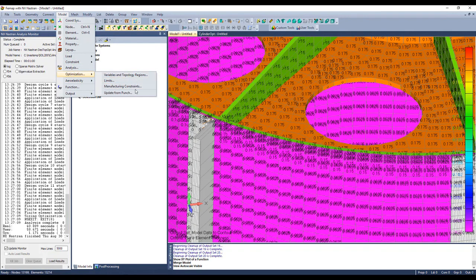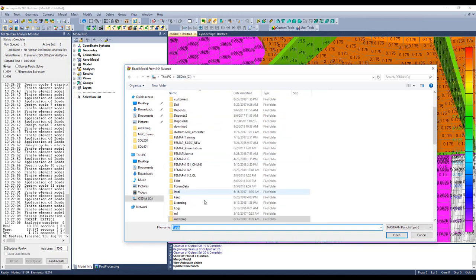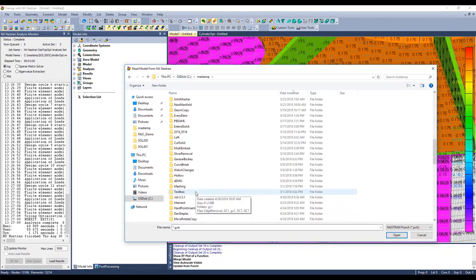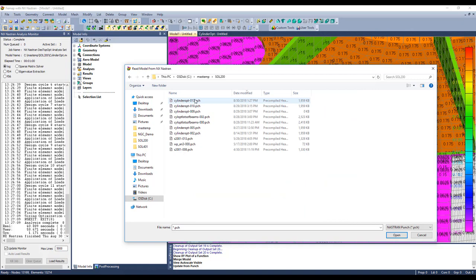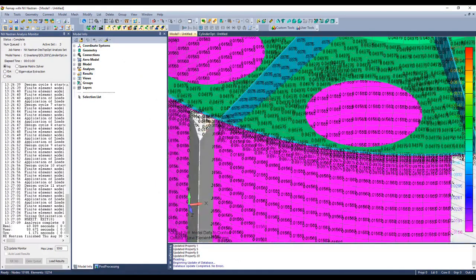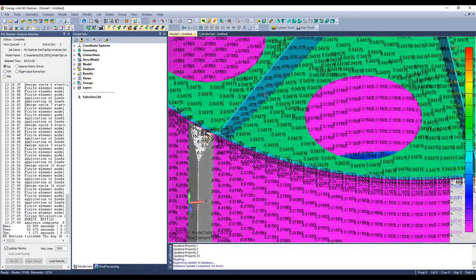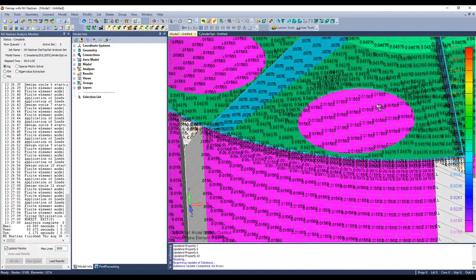Now we've got a neat thing here from a design optimization run. Come in here to optimization, say update from the punch file. And what this is going to do is go to where the file's at. All right, so it's 200. Just check the date. That's the one I just ran. Let's bring it in. And those will now update all those properties, and we can see how much thinner the model got. So you can see that all these panels were thinned way down.